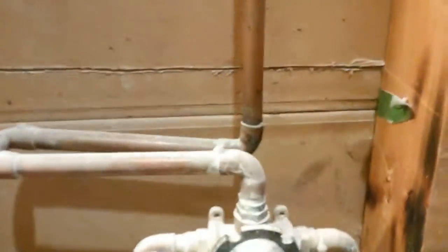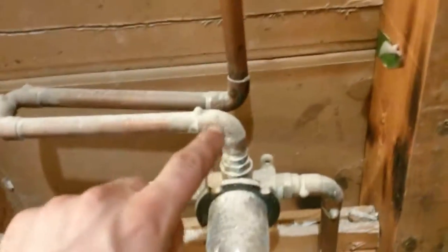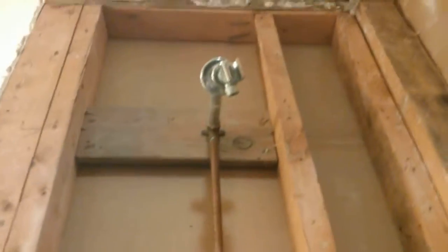But this is a funny looking thing. What's that? Ever seen somebody who actually did that? We need extra pipe. The only guy had, I guess he didn't have a coupler. He only had four elbows, perhaps. I don't know. That's a funny looking thing because it goes right up to there.